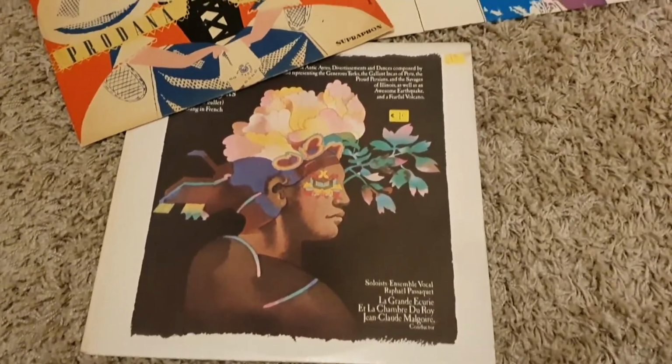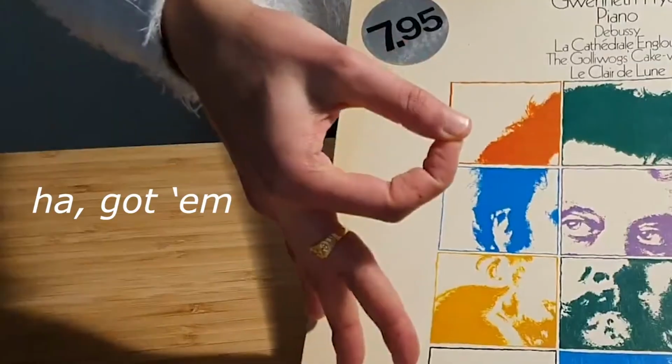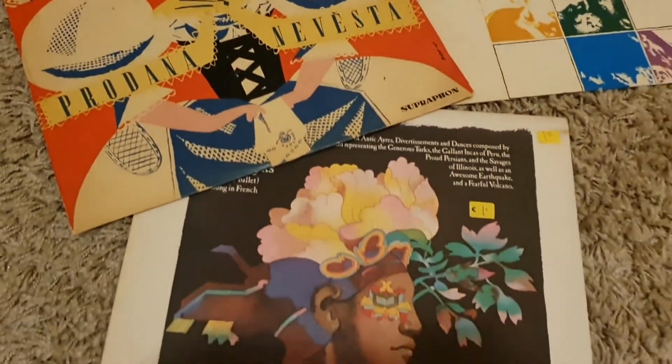So I bought these three records, but ultimately I would only use this one. It has Debussy's Clair de Lune, which was perfect for a chill, relaxing, lo-fi type song. I bought the other records to test out the record player and also because I liked how they looked.